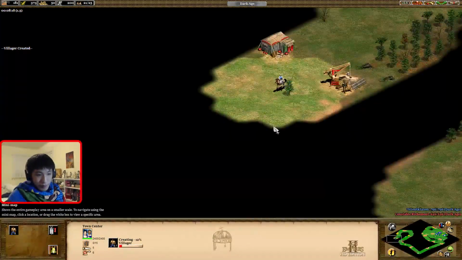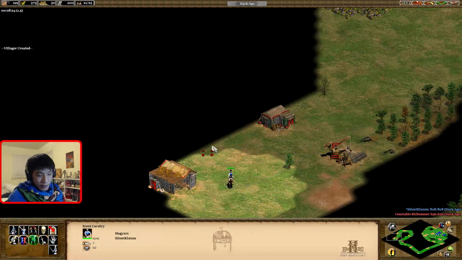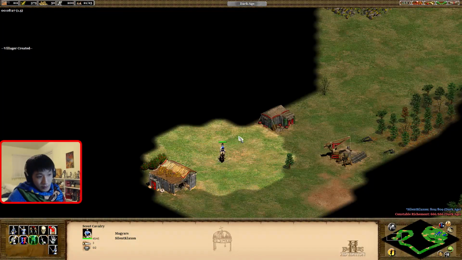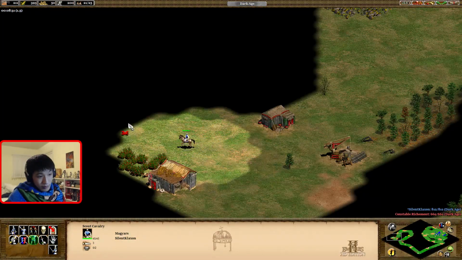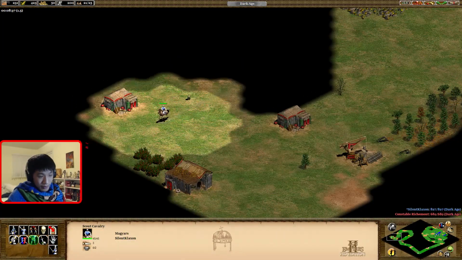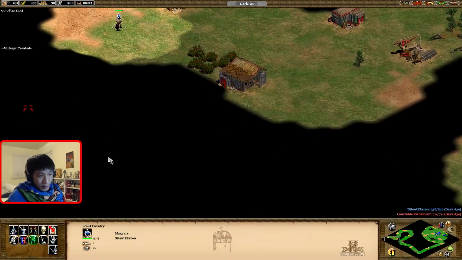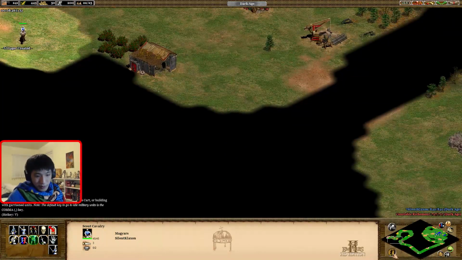Okay. Found their house. TC's right here. Or down here. Oh, it's right there. Okay, their base is very compact.